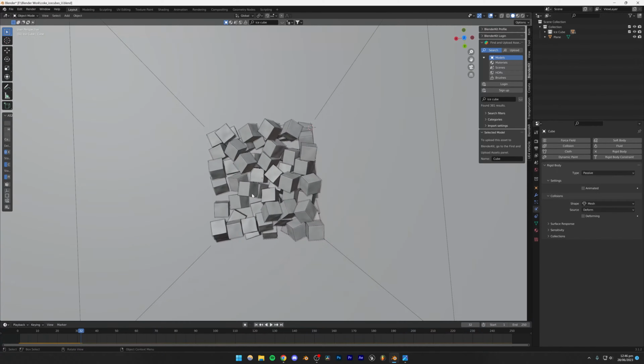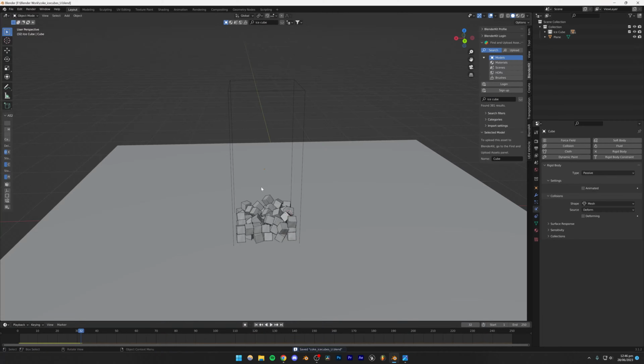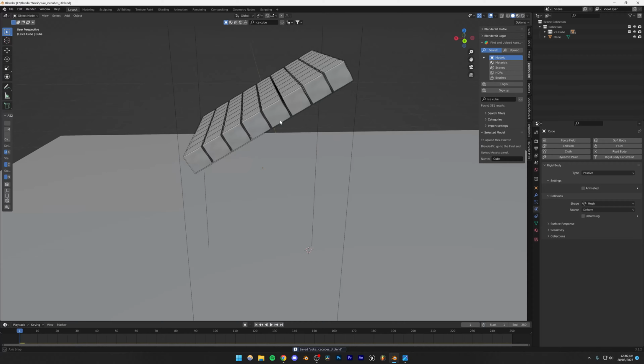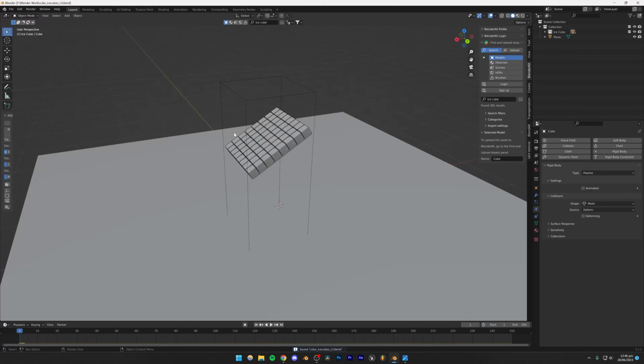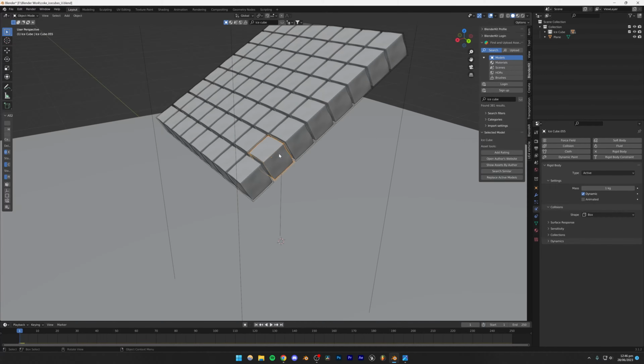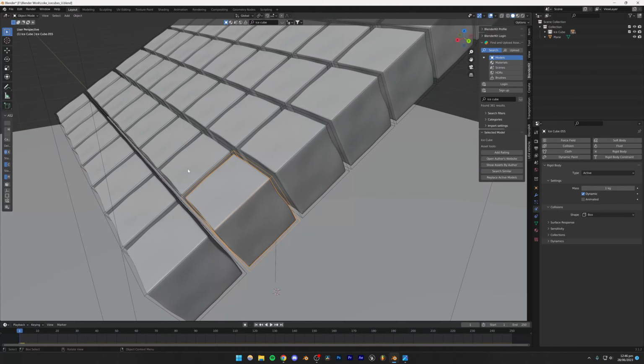We can just put the bottle in the middle, and you can also add more cubes if you want, but I think for now that these many cubes are fine. Okay, you can also go ahead and change the displacement modifier settings to make these cubes more irregular if you want, because right now they're a little too perfect. So I'm gonna select one of them. Let's just select this one.